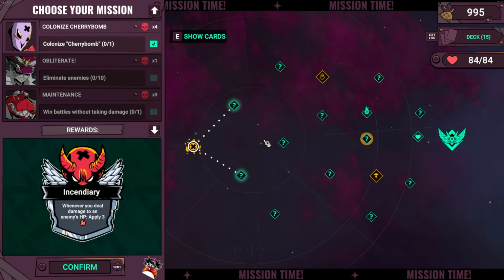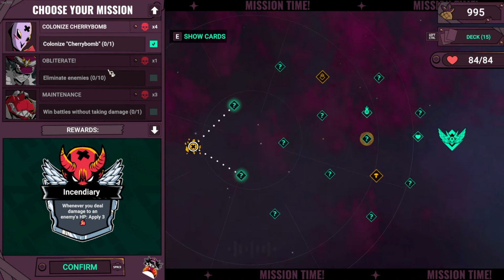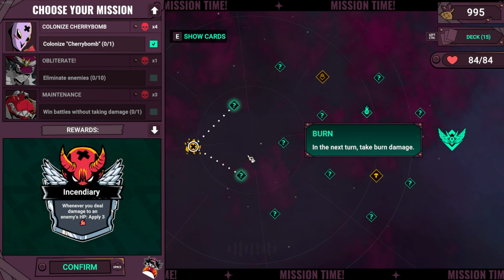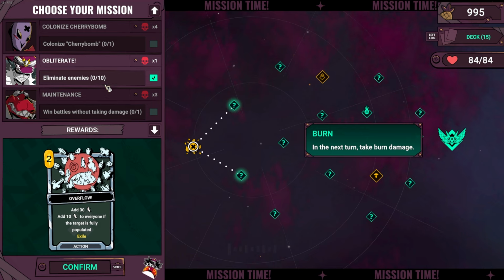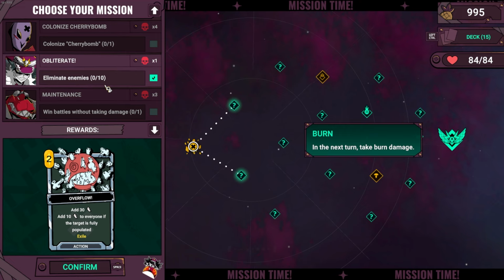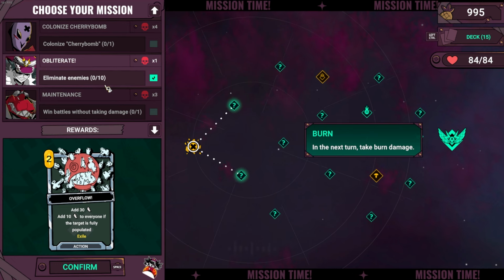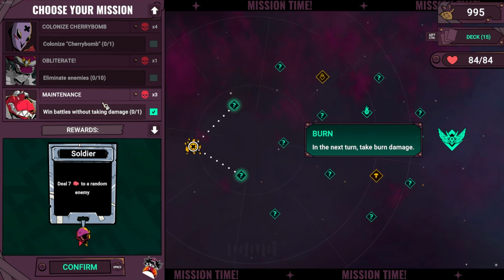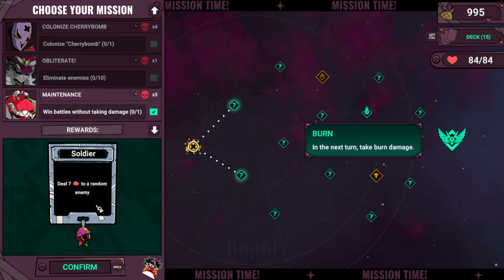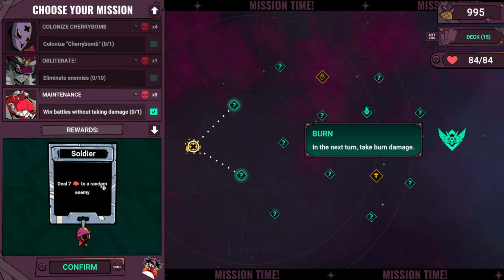All right, so I assume this is the final act. Is that what I can take off of this? Whenever you deal damage to an enemy's HP, apply 3 burn. But I'm assuming the burn just does damage over time. Add 10 population or 30 population. Add 10 population to everyone if the target is fully populated. Oh wow, that's like really good. Ooh. That's really good too, assuming we could actually complete that, because that just adds 7 damage.